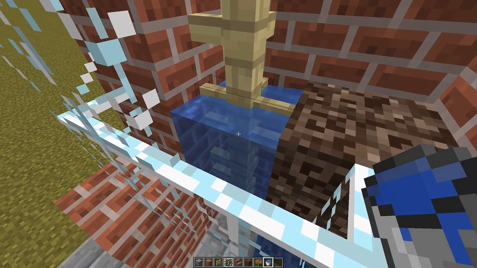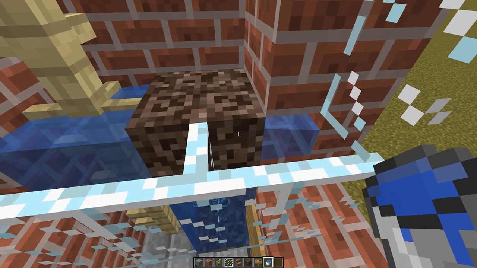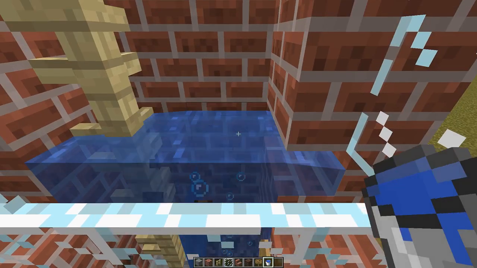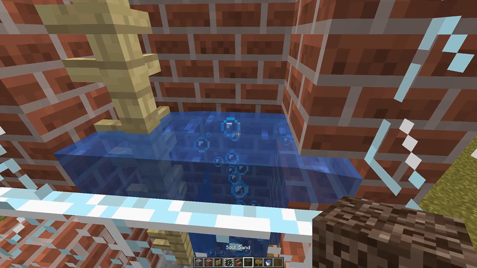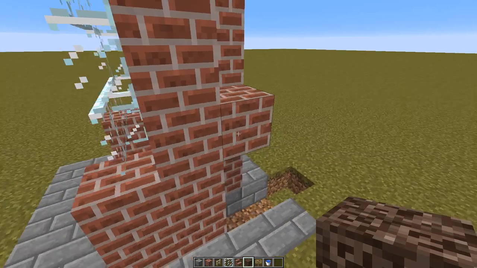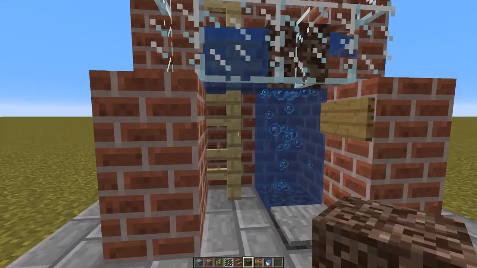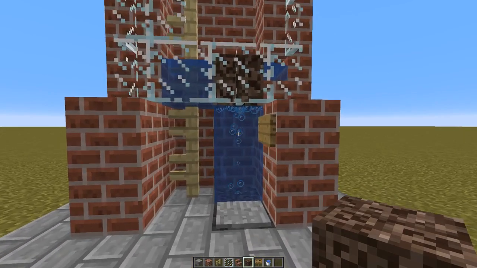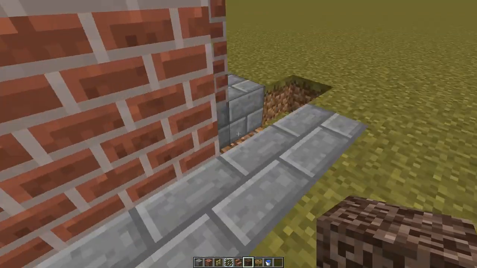It slows your fall when you're coming down, and with these two being source blocks, will then make this soul sand a source block as well once it gets retracted. So we're going to pull that one out. So this is the basis of what the elevator looks like from the ground when you walk up to it.